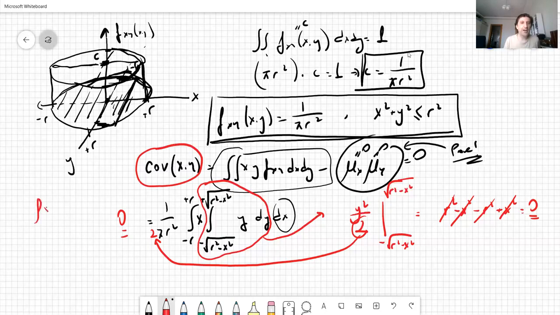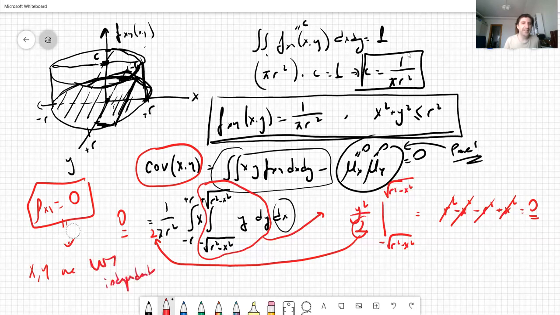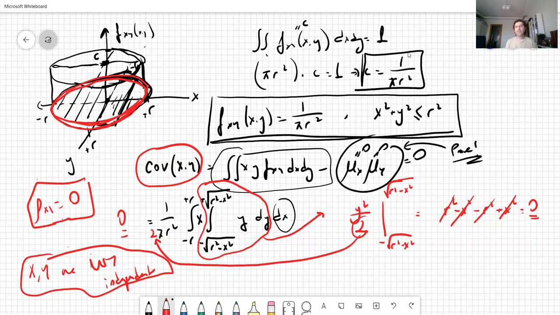The correlation of x and y is also going to be equal to 0. On the other hand, as I said previously, x and y are not independent. That's not an if-and-then statement. So, though x and y are not independent, their correlation is equal to 0. Note that this is linear correlation. They are non-linearly related. As I said, one typical case of non-linear relation is symmetric relations, and as you can see, there is a symmetric relation here. For these cases, relying only on the Pearson correlation coefficient may be misleading.